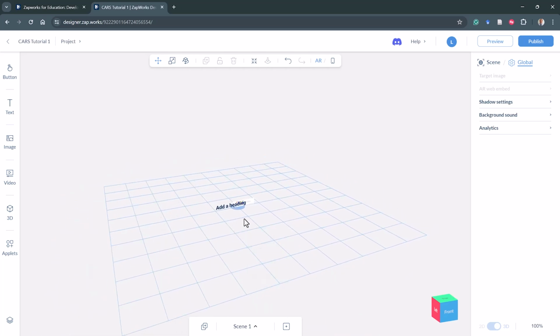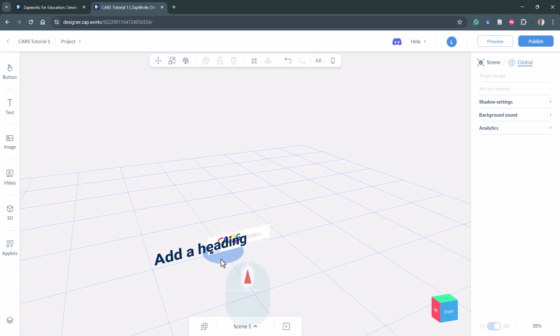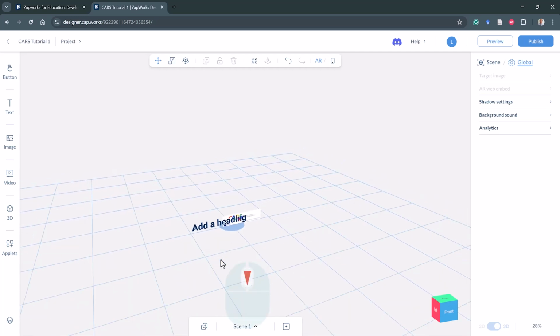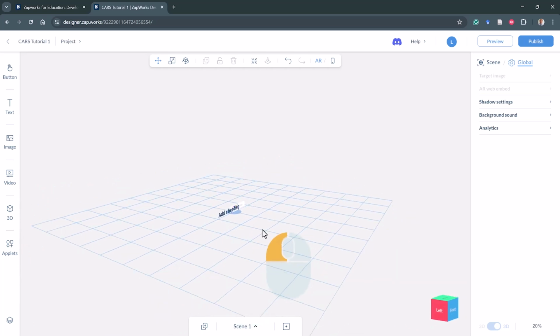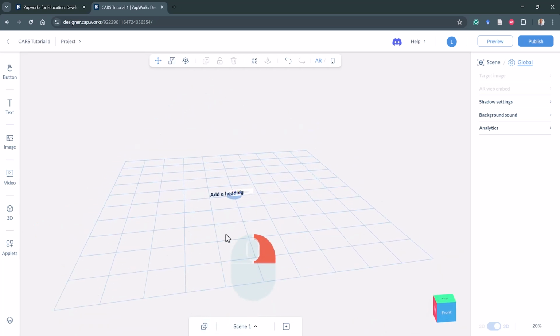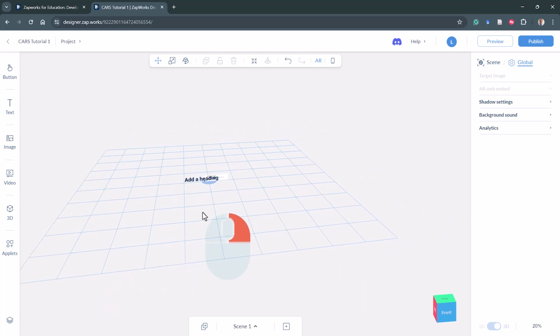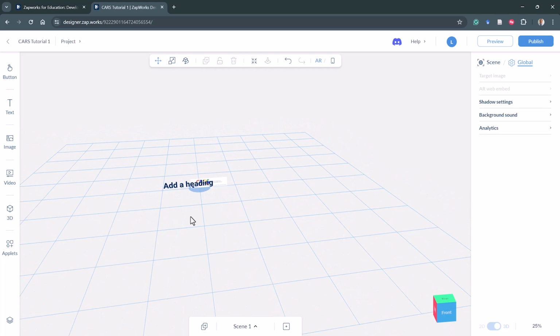The third and last button that can be useful is the scroll wheel. So if I scroll inwards or upwards, this essentially zooms in, and if I scroll backwards, this essentially zooms out. So again, I can orbit around, I can right click to pan upwards or downwards, left or right, and I can use the scroll wheel to zoom in or zoom out. You will notice also that there is a cube at the bottom right hand corner, and essentially these are called orthogonal views.